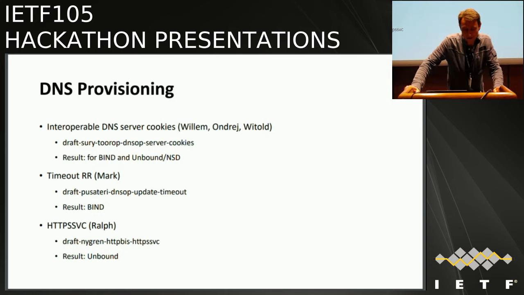Another important thing is the HTTP SVC. It's kind of a service record. There has been a long-standing problem to solve, actually. So how do you provision your web service? And how do you address them in the DNS? There have been a number of solutions over the years by the DNS community, by the HTTP community. And this proposal receives positive feedback from both working groups. So there's a lot of interest here, and there's an implementation in Unbound.